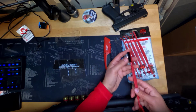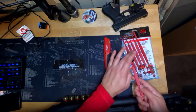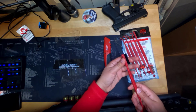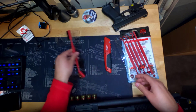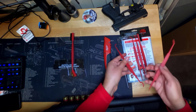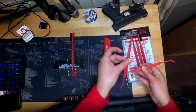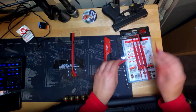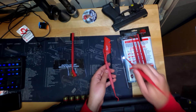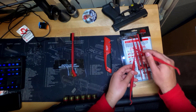Let's take a look at these picks here. Yeah, so if you've got to manipulate the picks in a certain way and do all kinds of funky stuff with your hands to get into very, very hard to reach places inside of whatever firearm you're working on, that's what these picks are for.